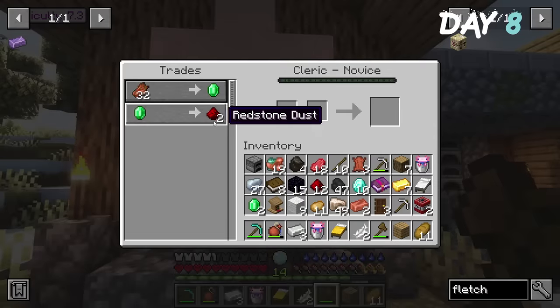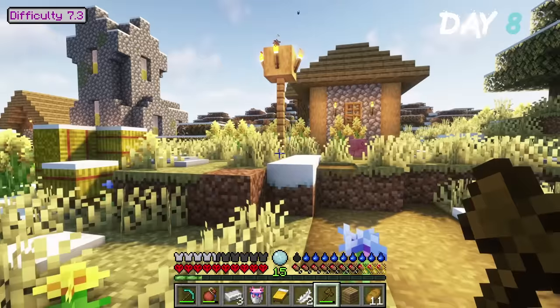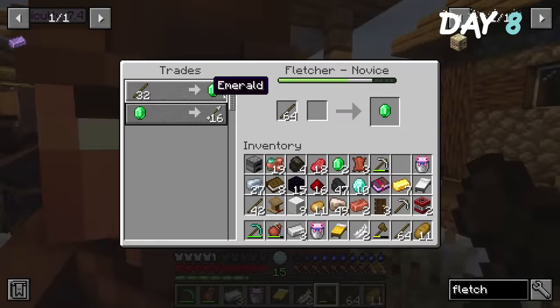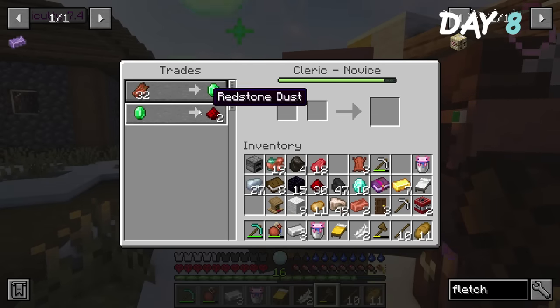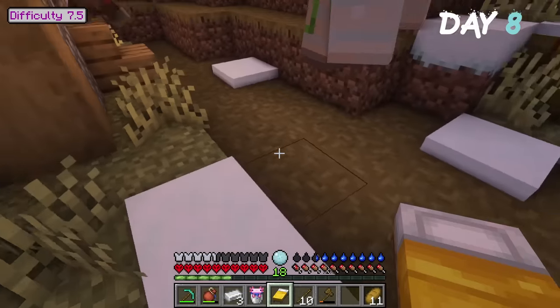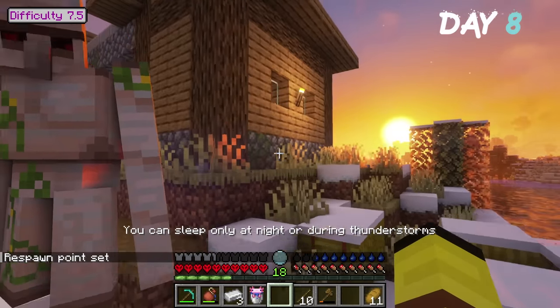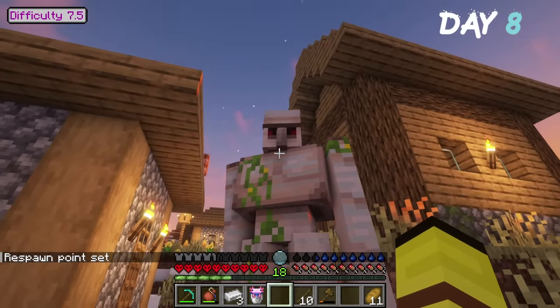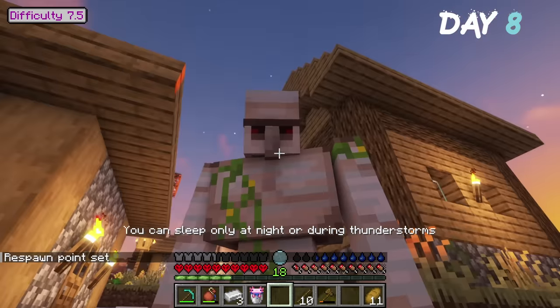I do a little bit of trading, got some redstone. I needed some more wood. I go get wood and then I do a little bit more trading and then I have enough. While I was trying to go to bed, this iron golem was just staring at me. I don't know. Whatever.